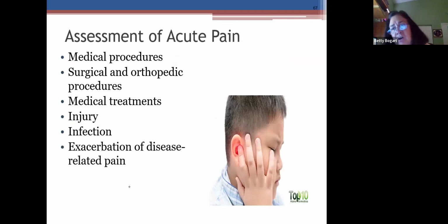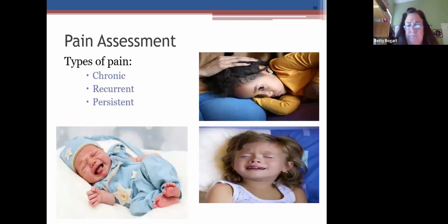Now, acute pain could be due to many different reasons. Some younger children are going to tell you the location by banging their head or sticking their hands in their throat. Could be their ear hurting there or their throat hurts, right? They're going to do things that show you where the pain is. So then you go looking for it. It's easy if we have a medical procedure or an injury, we can figure that out. But sometimes it's the beginning of an ear infection and we don't know. So then we start looking and they start saying their ear hurts.